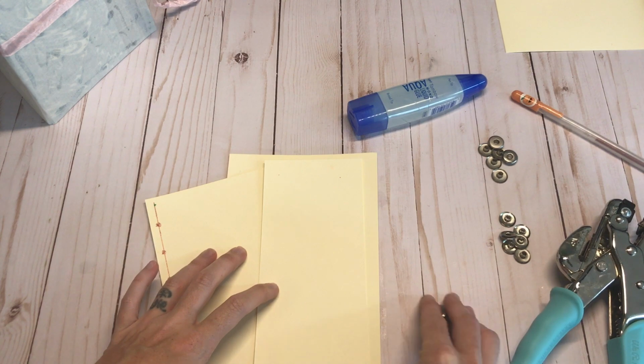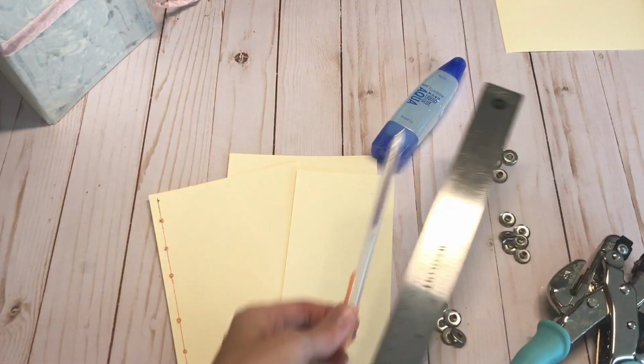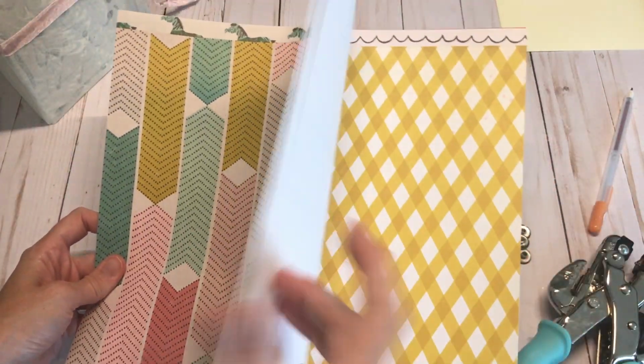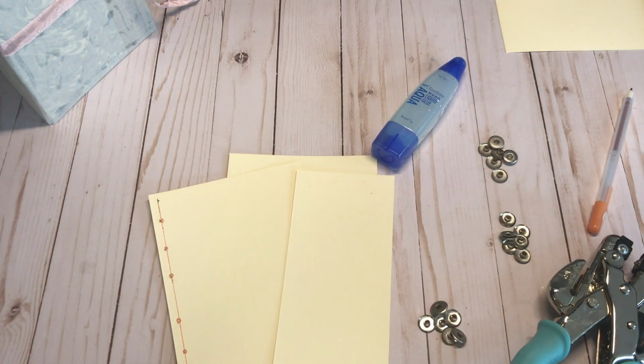You're going to need some eyelets, crocodile, glue, a pen, and a ruler, and then you're going to need all the papers that you want for decorating your cover, because we will need to have our cover decorated before doing the corset binding as well.